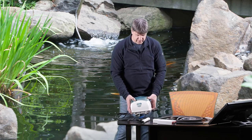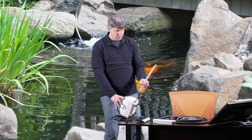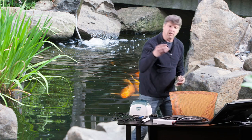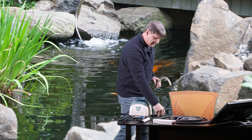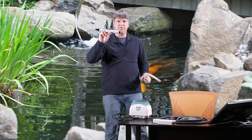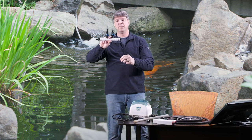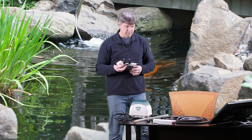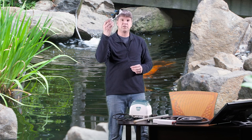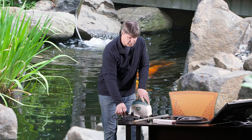I just want to show you how an air system like this would work. We have the air pump itself, and we connect a rubber connector on the front that we can put a piece of tubing into, or we can use a barbed adapter like this one and connect a piece of tubing. I usually connect them to a manifold — something like this one here, which has two quarter-inch valves that we can connect air tubing to. These are really nice and easy to adjust. With this one we can run two air stones off of it, and depending on the size of the pump you can get three, four, five, or six.